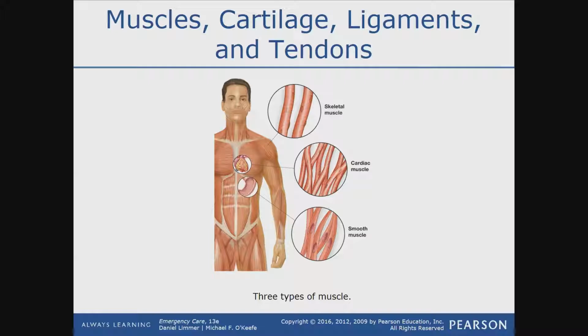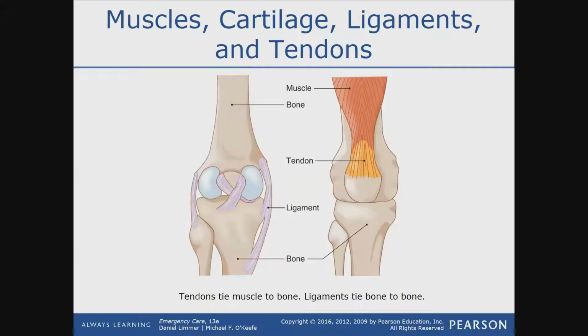But that's the movement that smooth muscle uses to move food down through your esophagus and then also down through your intestines, small intestine and large intestine. It's called peristalsis, the movement of objects through smooth muscle. Another visual. I'm going to give you just a few seconds. Take this in, study this real quick to get a better idea of what tendons and ligaments do and where they are.